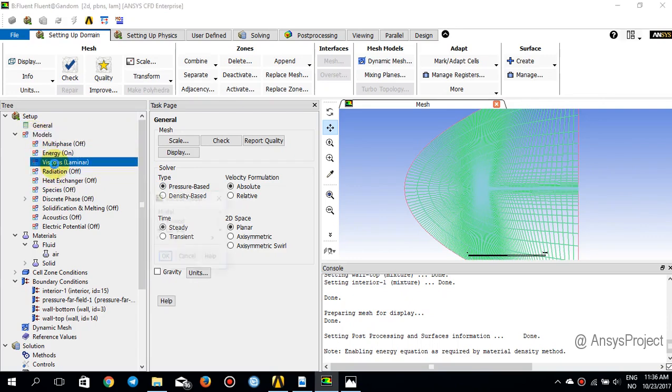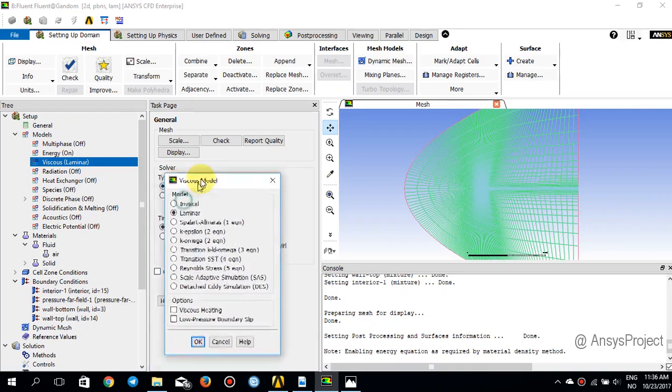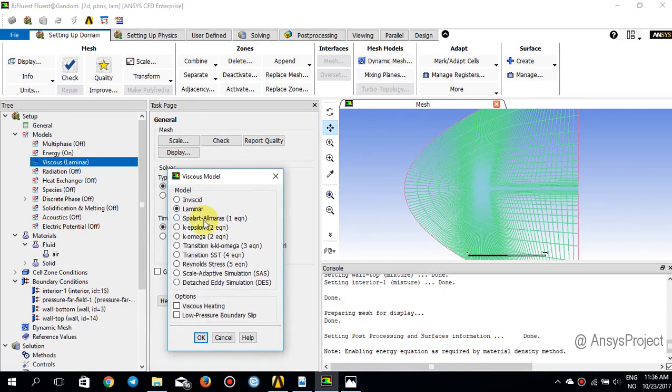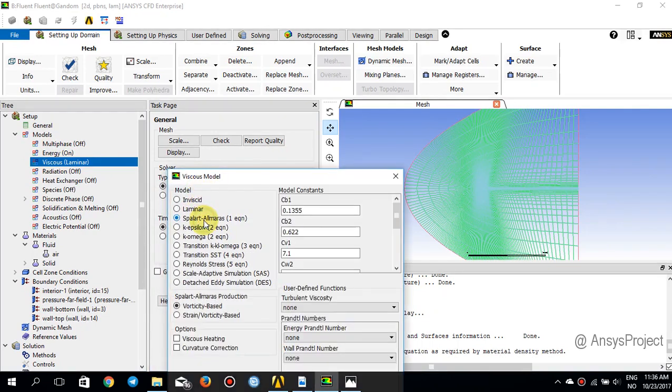If I go to viscous, I would go for the Spalart-Allmaras one equation model. The Spalart-Allmaras equation is specifically designed for aerospace applications that involve wall-bounded flows, and according to experience it has shown very good results for boundary layers that are subjected to adverse pressure gradient.